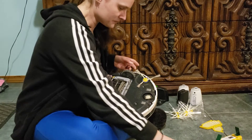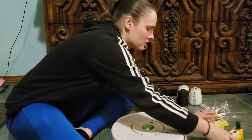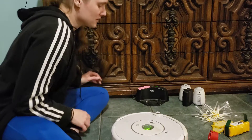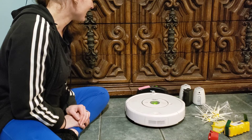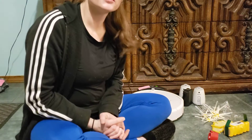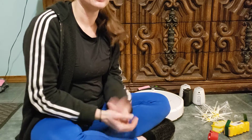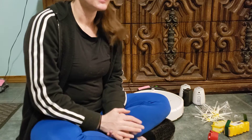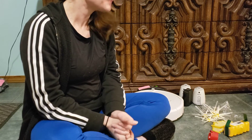Normally I just press the clean button and let it go — I'm not going to do that right now, I'm just going to test its dock. I hope you enjoy it. There are a lot of things it might suck up that you don't want it to, so you'll figure out how to keep the floors picked up enough that the Roomba can do the rest of the work. Just try and keep it clean, check it every now and then, and if you have any issues let me know. I hope you enjoy it.